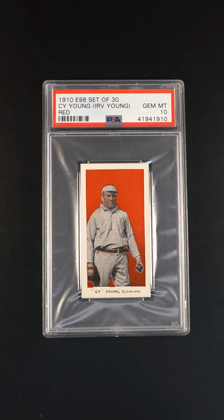But these E98 cards that were part of a large find that occurred a few years back, they basically brought a quality of cardstock into the market that has never been seen before. These cards are as pack fresh as cards that you might produce today. You jokingly can say they almost look like reprints because they're so clean. In fact, reprints printed today might not look as good as some of these cards.